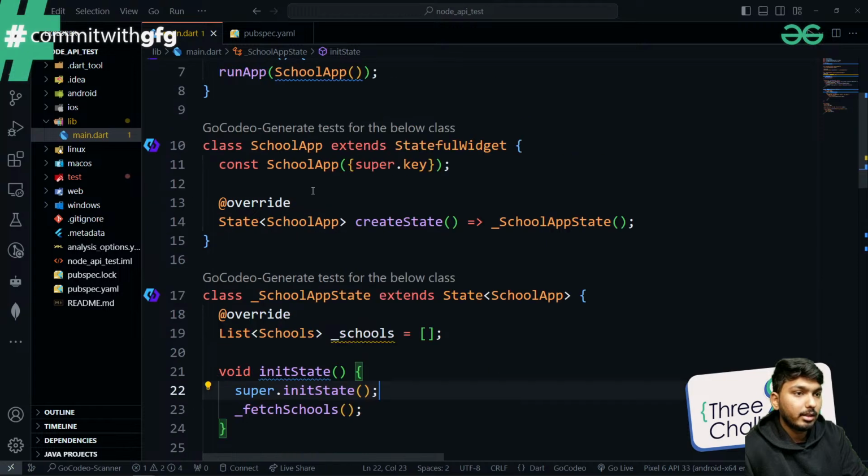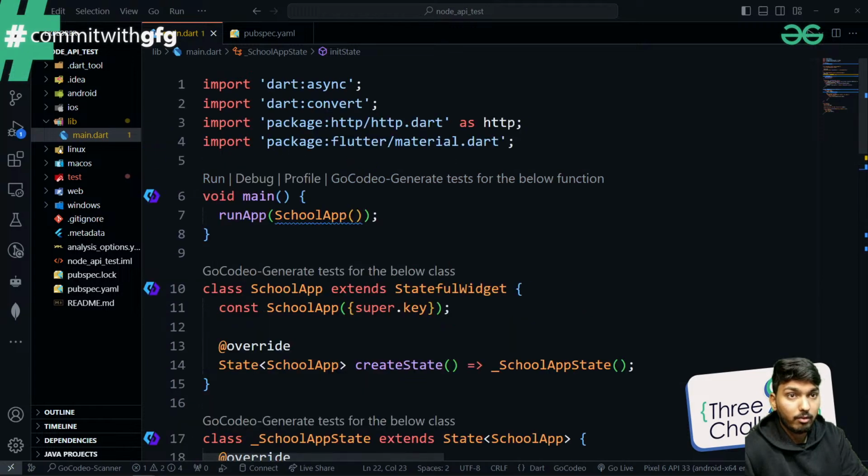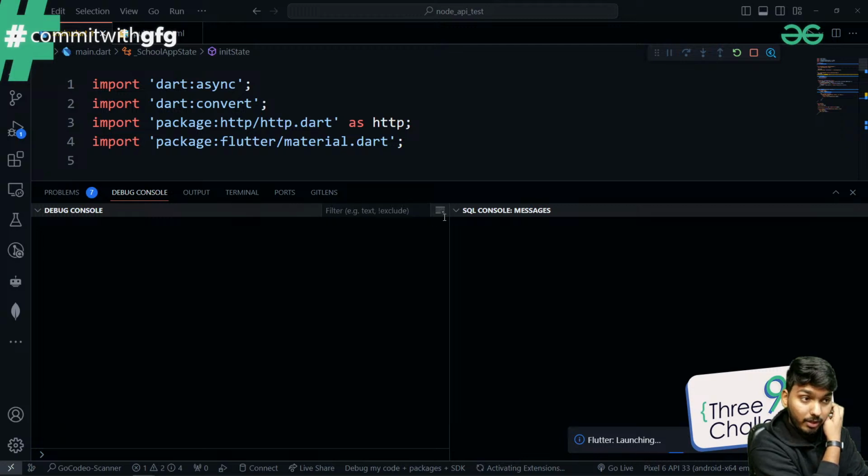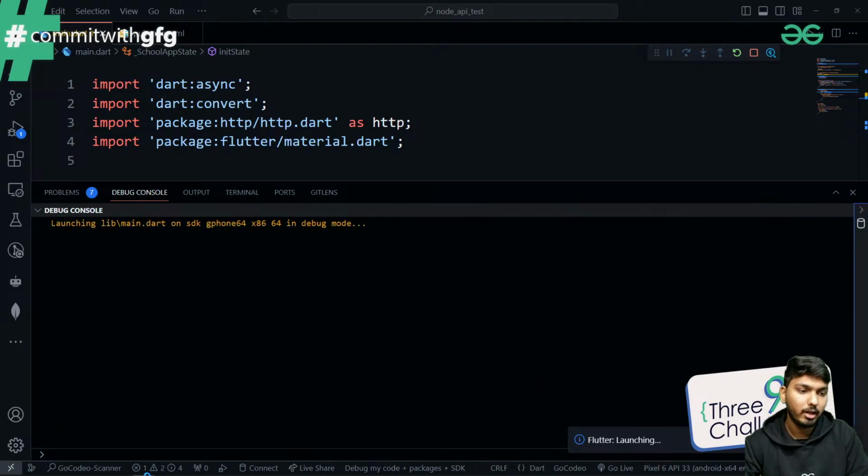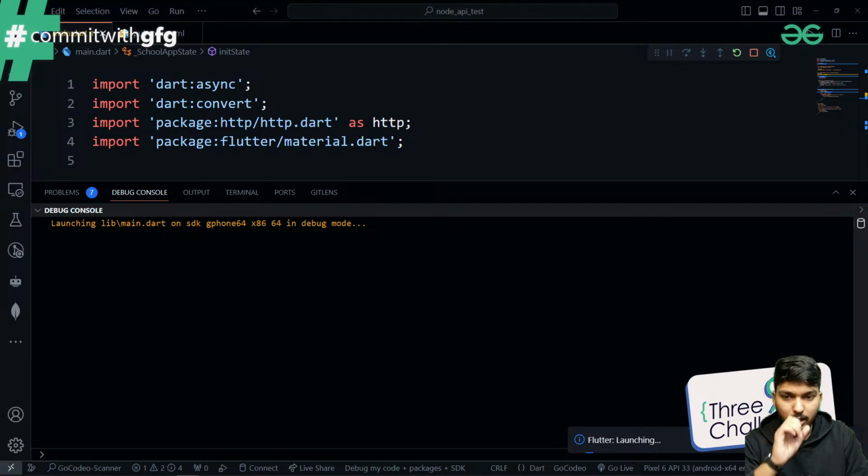Let's do one thing. Let's run this. I hope we don't have any error coming out, because it's very tricky sometimes when you have all this data in your mind. It's very tricky to point out any error you have. Till that time it's running, let me clear this out.